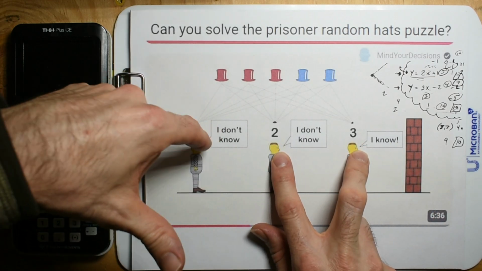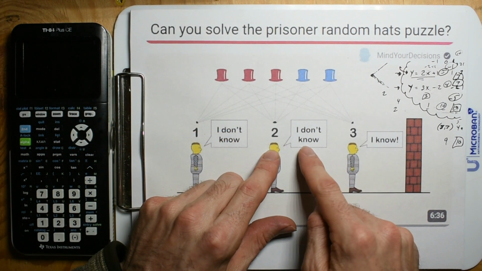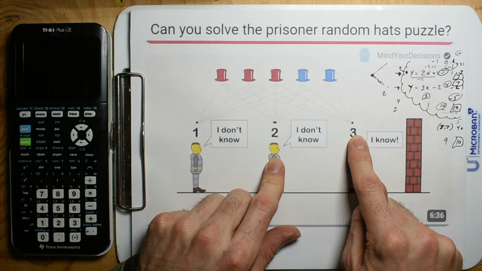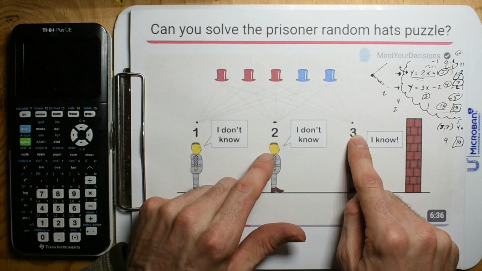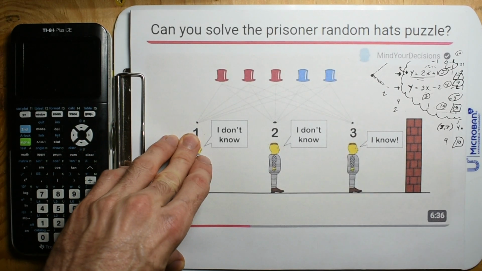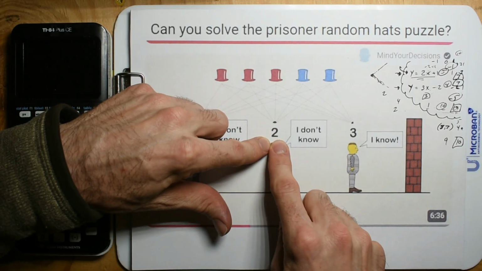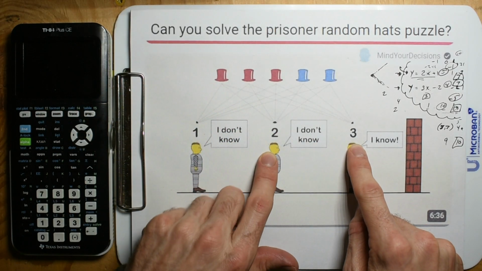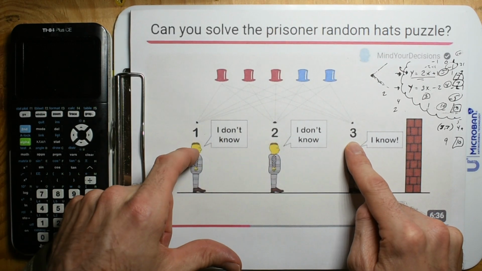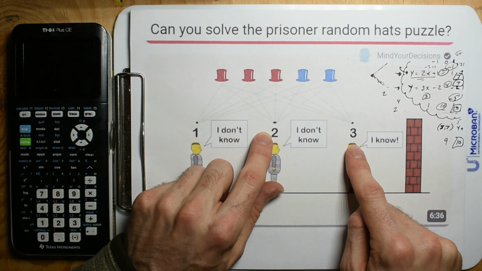So prisoner 2 didn't say I know, and so oh yeah. So we're going to the fact that prisoner 2 said I do know. So prisoner 2 does see a blue hat. But prisoner 2 knows that prisoner 1 said, I don't know, and would have said, I do know. Prisoner 1 would have said, I know, if prisoner 2 was wearing a blue hat and sees a blue hat on prisoner 3. But if prisoner 2 sees that blue hat and hears prisoner 1 say, I don't know, prisoner 2 is like, hell yeah, I know what color hat mine is. So that's just kind of fascinating.